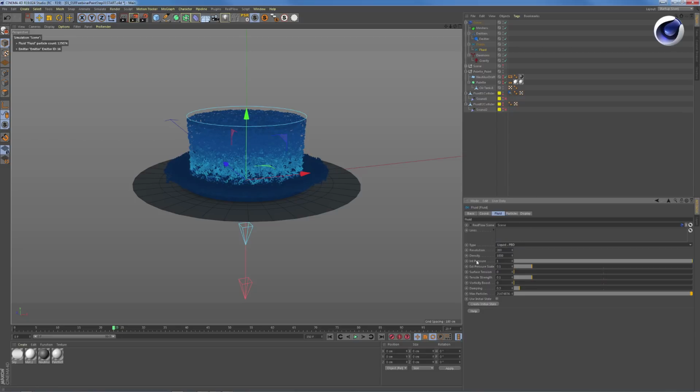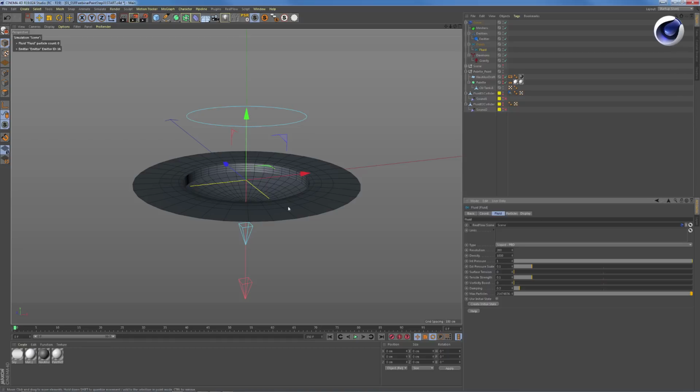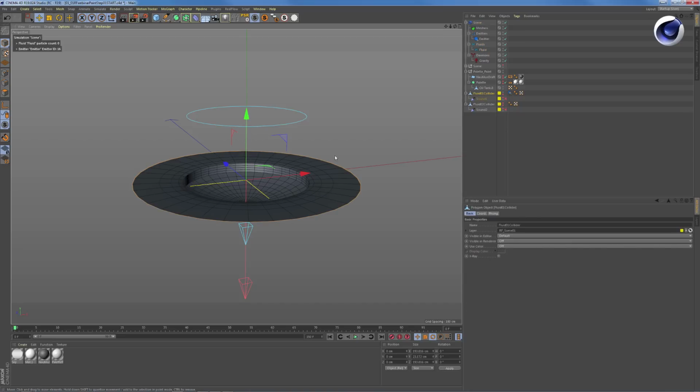And in here, in the fluid, we set the resolution, which is the density of the particles, or the amount of particles we have here. And if we looked at the initial animation, we needed to fill up. Let's go back here. We needed to fill up this cavity here with a liquid, because we're going to be using this collision shape to bounce up and down and move the liquid. So we need to fill the cavity here, or the cup or well, whatever you want to call it, with liquid.